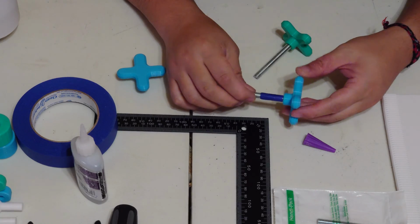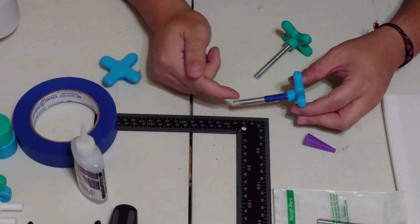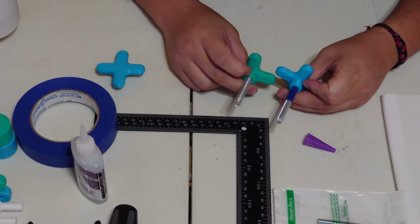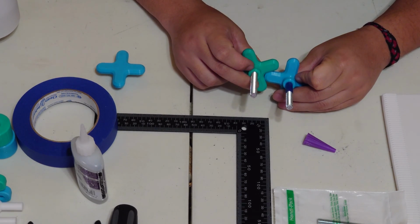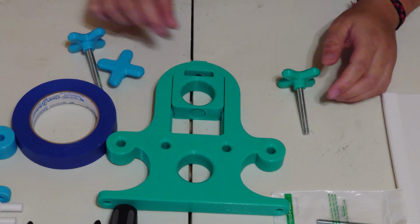I know the hardware stores sell threaded rod with knobs, but they're like $6 each, and threaded rods are never long enough. So by making your own, you get to choose your own color, and I think it's better. Now let's go ahead and assemble the press body.